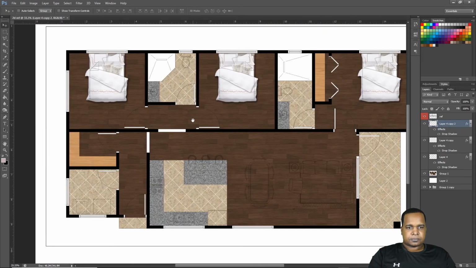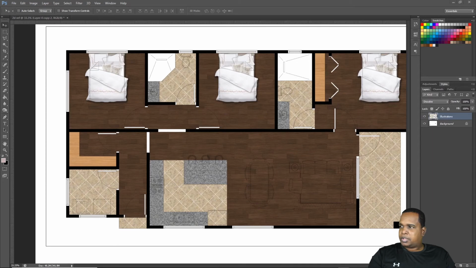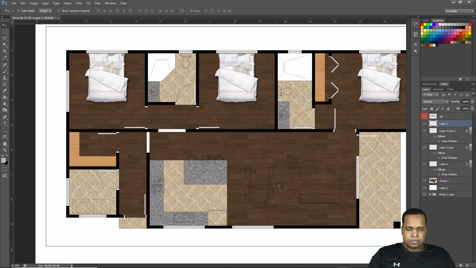All right, so next thing we would bring in, let's bring in the dining table.